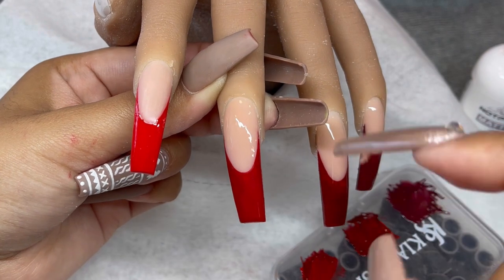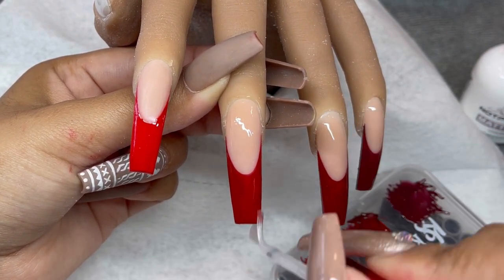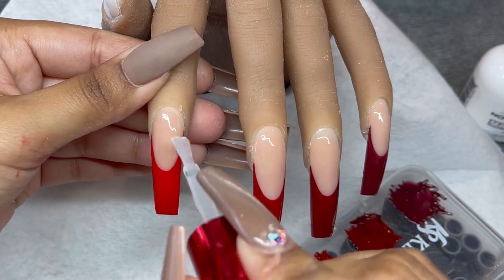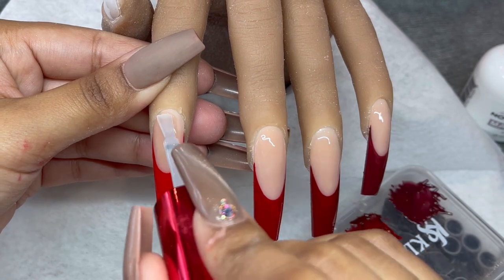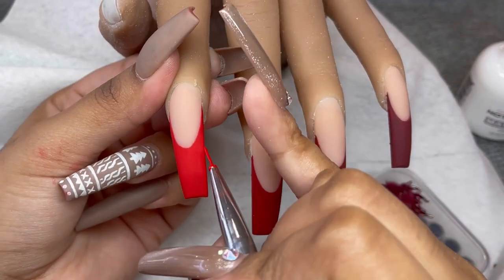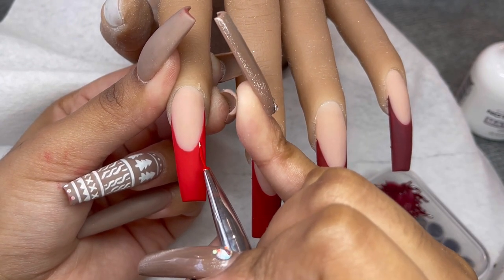Sometimes there can be a little bit of a ridge, so make sure you are thoroughly covering the surface of the nail. And then I'm gonna be placing that in the light for 1 minute. Once we're out of the light, everything is nice and matte. You can see by this picture.